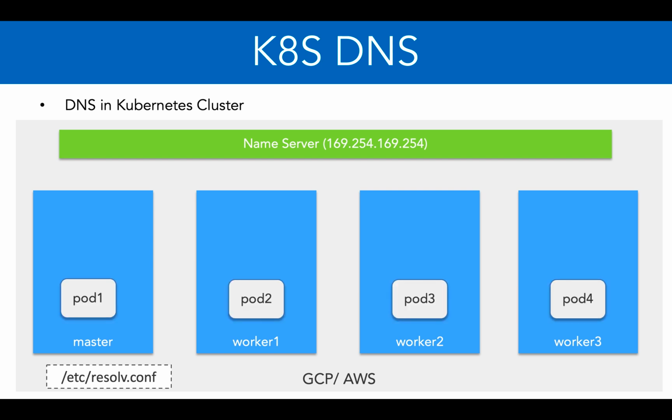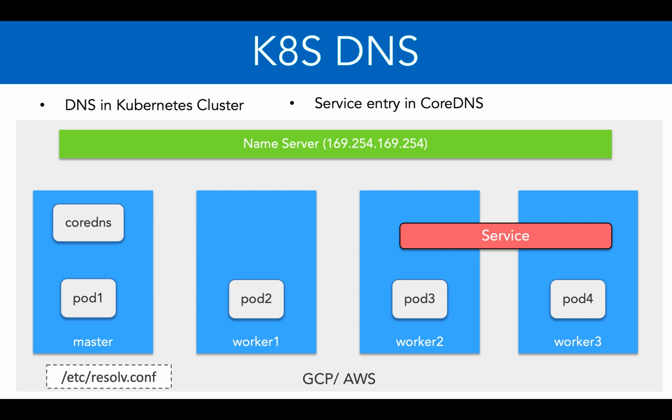Now we have these pods, pod 1, pod 2, pod 3, pod 4. For simplicity's sake, I have only kept 4 pods. And this is the CoreDNS pod, which is there in the master node. So CoreDNS is providing Kubernetes the DNS system, or the DNS server, or the name server, whatever you might want to call it. Now when you create a service, the service entry is also made in CoreDNS, which is nothing but the name server. This service has been built on the deployment which has launched these two pods, pod 3 and pod 4. Now let's say pod 1 wants to talk to this service. Pod 1 goes to CoreDNS, gets the IP address of the service, and then goes and hits the pods, because then the service kicks in and hits the pods in a load balanced fashion.